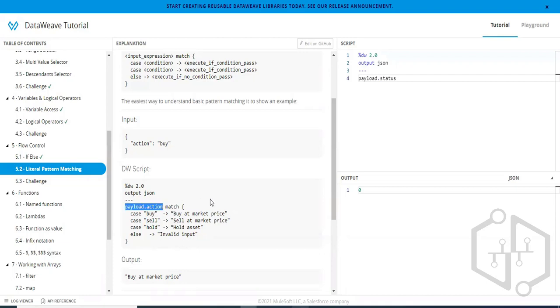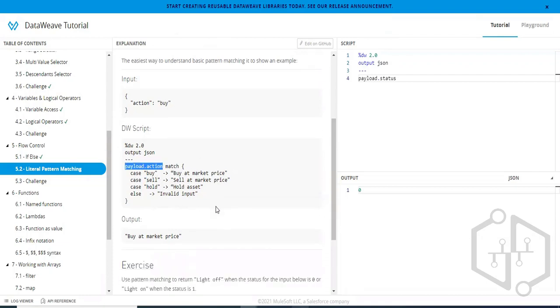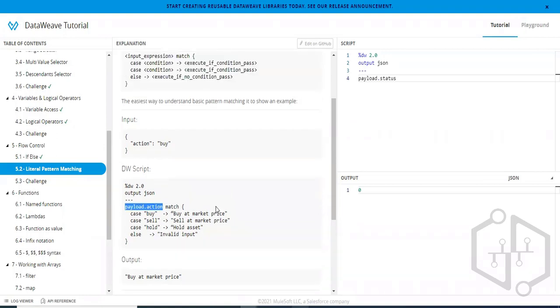Just to make sure I understand, pattern match is like a regular expression thing, right? Regular expression is a little more complicated, but yes, similar. So the input expression is payload dot action match. Then you do cases: case buy, case sell, case hold.